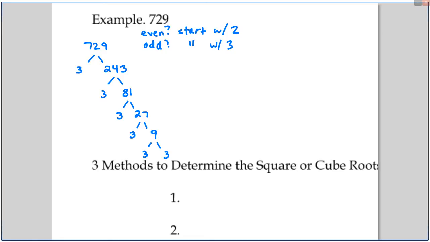All right, now, how would we write 729? How many 3's are there? 6. So the index is 6. 6 is an interesting number because you can group 6 into pairs. And 6 is also an interesting number because you can group 6 into triplets.